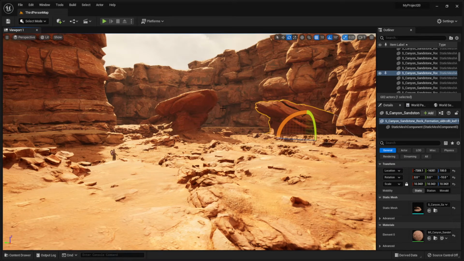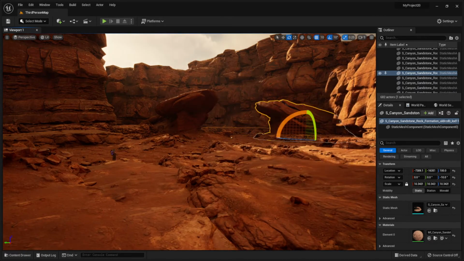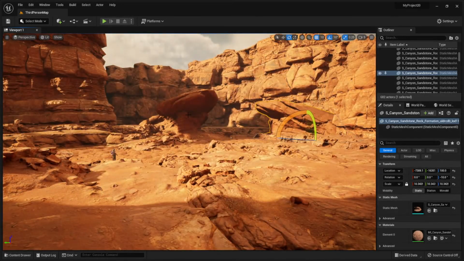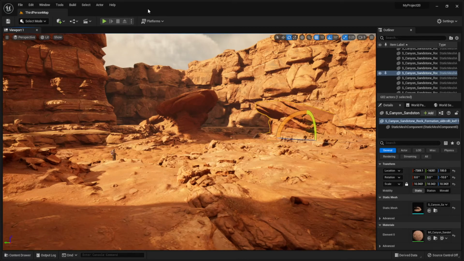And again, Control and L, and I hold Control. I can mess around with my lighting, make it look darker as if the sun is setting. There's just so much you can do with this. So that's the very, very basics on how to create a 3D world. I would recommend opening up Quixel through pressing here, Quickly Add to the Project, Quixel Bridge, install that software, and just drag your scans into the scene and just run away with it. So we'll leave it there for now.